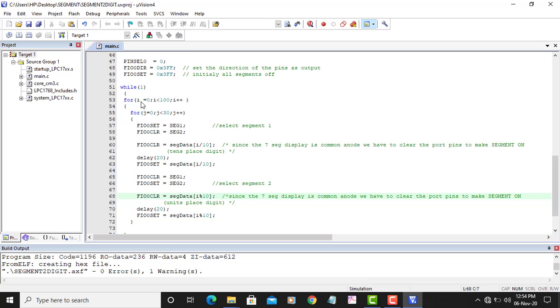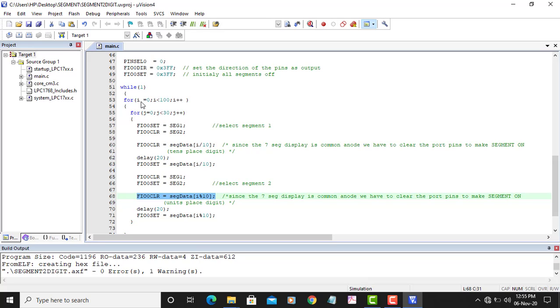Then to extract 3, suppose the number is 23, and I want to extract the 3, then the operation will be 23 modulo 10. When you perform 23 modulo 10, then 3 will be extracted. The modulo operation gives the remainder.